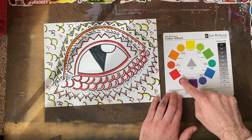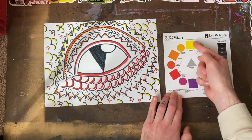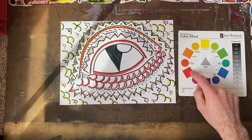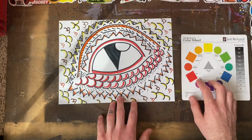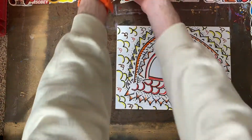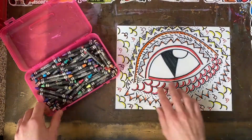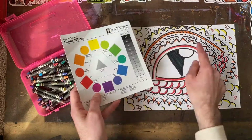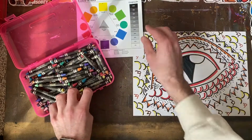Because I chose warm colors for the outside, I will need to choose cool colors for the iris of the eye. The iris is the colorful part of the eye, and since the warm colors are red, orange, and yellow, I will need to use the cool colors, green, blue, and purple for the iris. Look closely to see how I blend those colors together nicely.